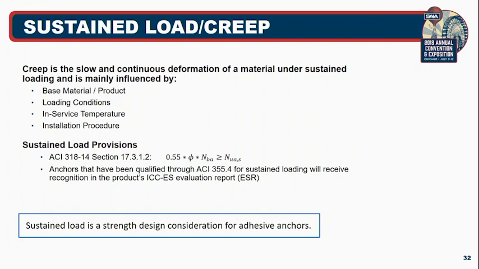But the testing that's done on these systems is basically they would install the anchors, load those anchors up, elevate the temperature to 110 degrees Fahrenheit, and measure the displacement of that anchor over a 42-day period. Okay? Then they would extrapolate that data out, that curve out, to 10 years. And if the displacement exceeds a limitation that's set by ICC, that anchor is considered to be not creep compliant. Okay? The ICC reports actually will tell you whether an anchor is suitable for creep applications, for sustained loading type applications.